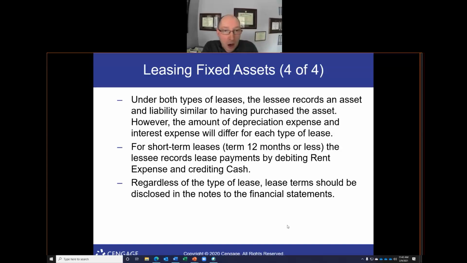Under different types of lease, we record it as expense. Depreciation is not recognized for a lease, as you know. It's recognized as interest expense if it's a lease. Short-term leases, we record simply as expenses. A short-term lease, as the word says, is 12 months or less. Long-term is more than 1 year. For 12 months or less, a short-term lease, it's a simple expense. An example would be if you rent from your landlord year to year. That is a short-term lease, and therefore you just record it as an expense. But regardless of the type of lease, it should always be disclosed in the notes on the financial statement.